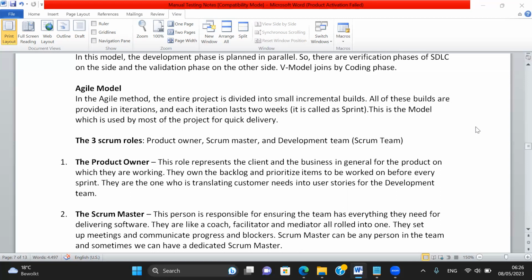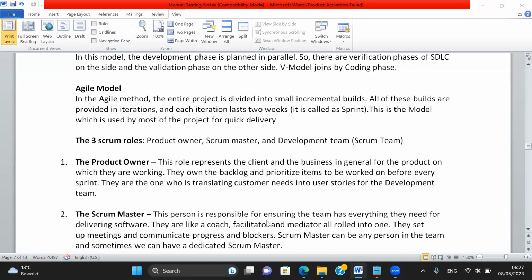Fine. So in Agile, there are mainly 3 roles. The first one is product owner. The second one is Scrum Master. We all together are called a Scrum team. Who is part of the Scrum team? Developers, analysts, test engineers. The whole group of people who work on the project together is called a Scrum team.